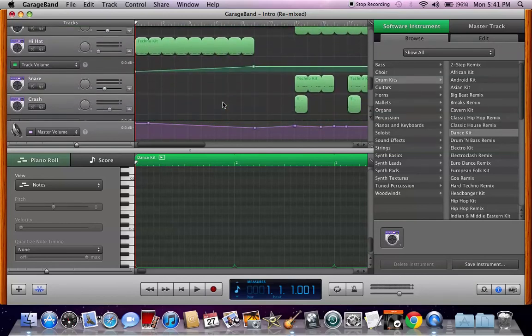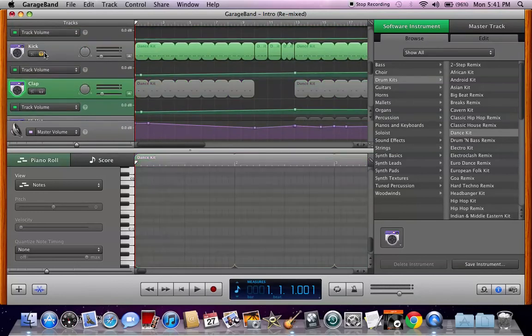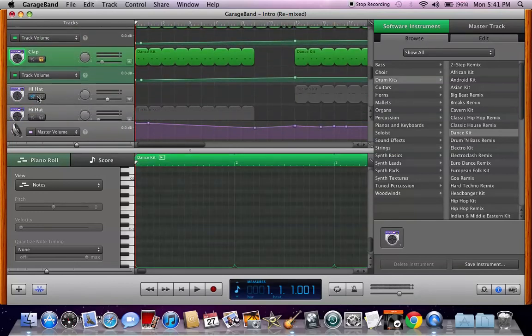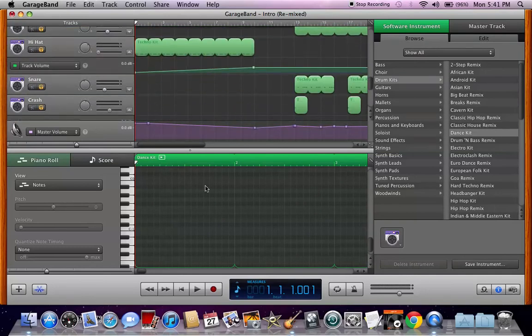So you'll see I have a few different drum sounds. Let's just play only the drums. You'll see how it's a full drum sound when it's all together.